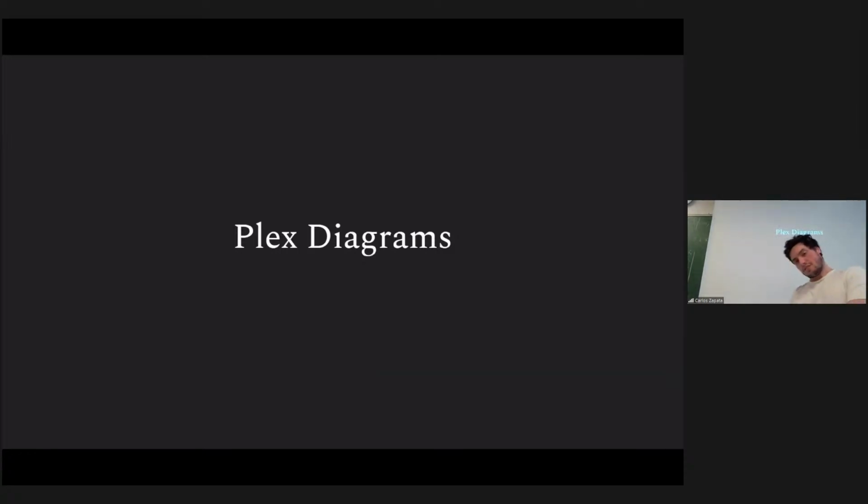Okay, so these were the observations that I was making, and since I joined the Wolfram Institute and started working there about a year ago, we've been trying to develop code for this. So I'll try to show you that we have implemented Plex diagrams in Mathematica. So you can actually just draw a picture and define a product, which is pretty cool.